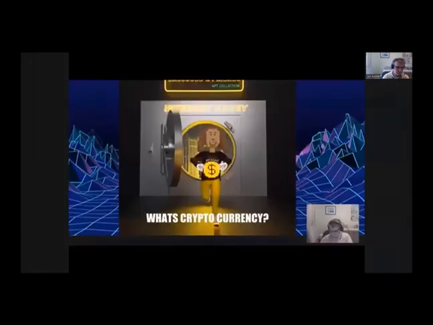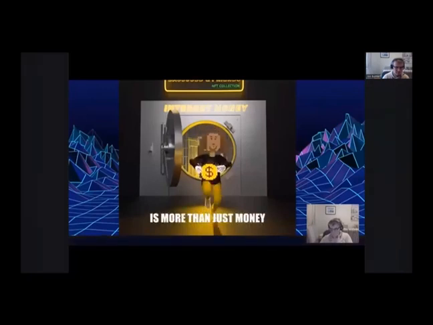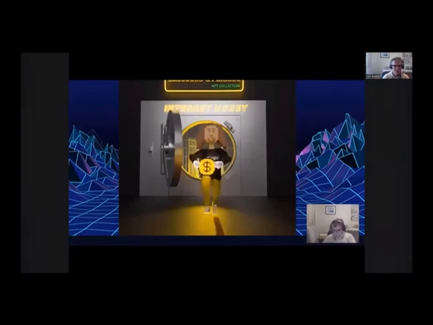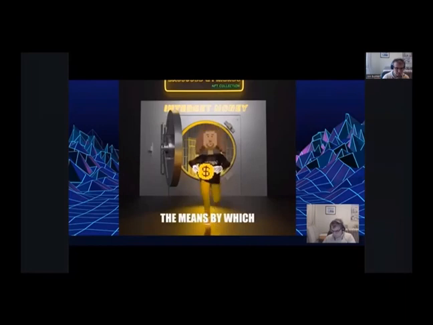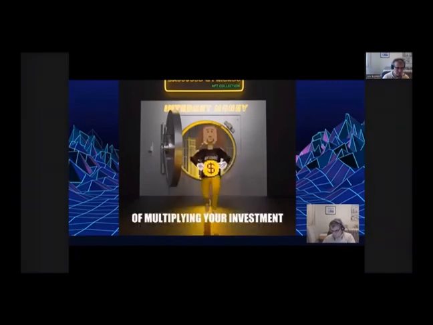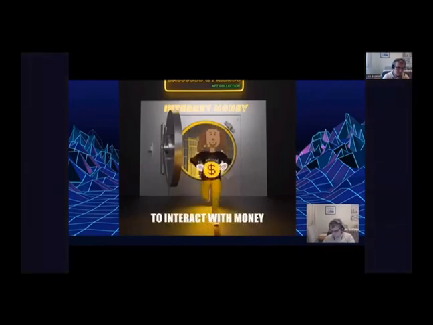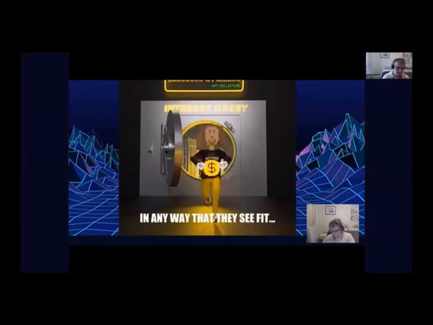What is cryptocurrency? Cryptocurrency is more than just money. Cryptocurrency is a lifestyle, a philosophy, an ecosystem, the means by which human beings attain financial freedom, not just in the sense of multiplying their investment, but giving humans the ability to interact with money in any way that they see fit.